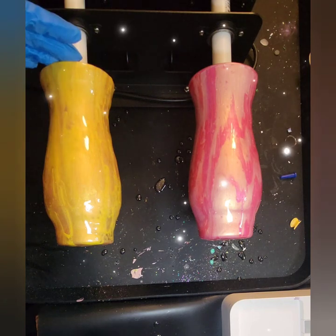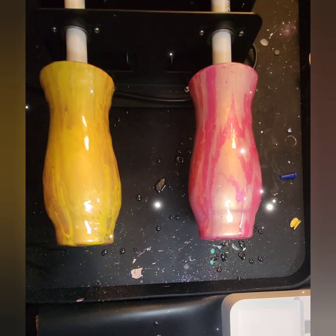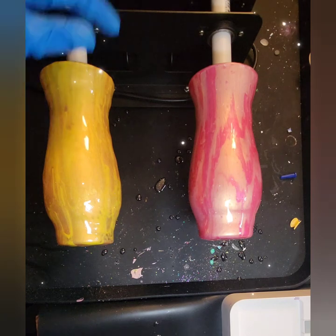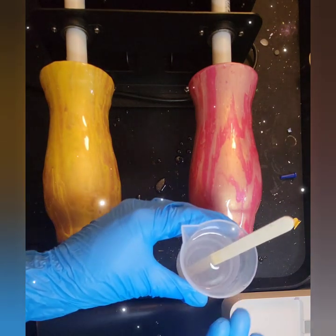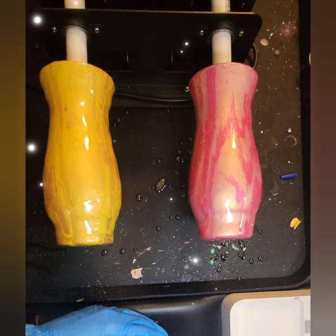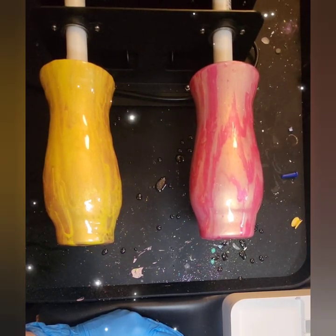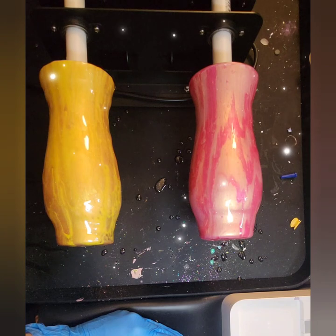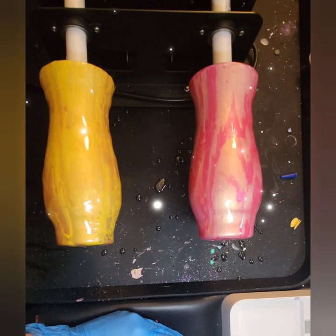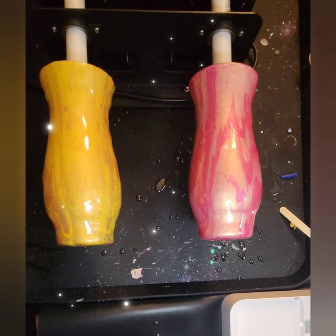You can do it two ways: you can put a cup underneath the vase and pour the resin over it, or you can put it on a tumbler turner and do it that way. I use rubbing alcohol to help with the bubbles. I let my resin sit for 10 minutes — quick tip — and a lot of the bubbles will rise to the top and are easier to get out.